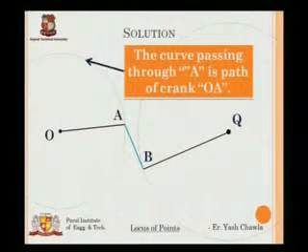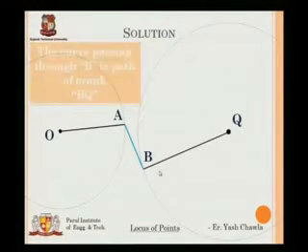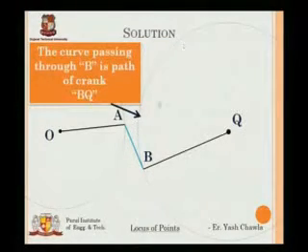Now this particular curve, I told you that it has its own importance. See, this crank OA will be oscillating, and it will be guided by this particular path. In short, we can say that this curve which is passing through A is the locus of point A for the crank OA. A will be moving on this particular curve. Similarly, for the crank BQ, this particular path is the locus of B, or say this is the path on which crank BQ will be rotating. B will be following this particular path.